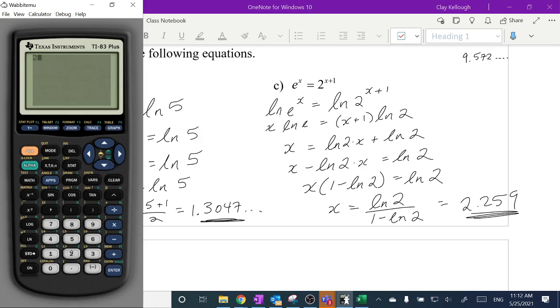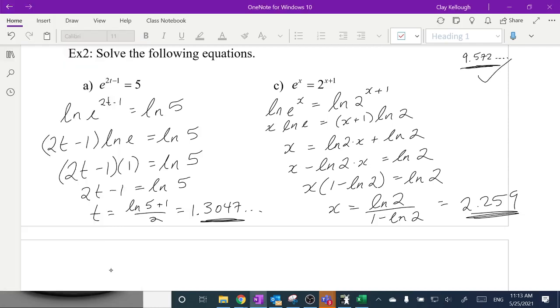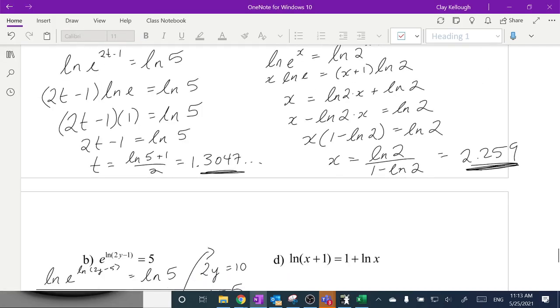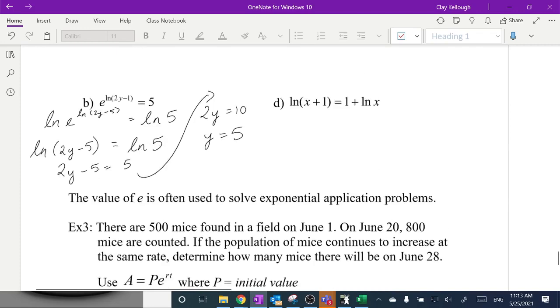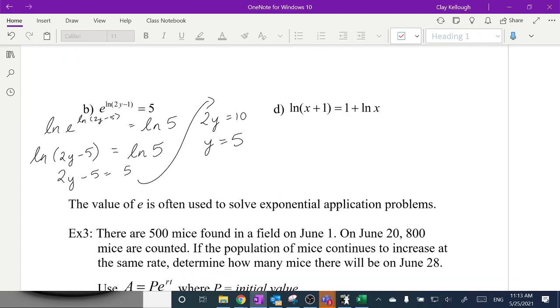2 to the power of, open a bracket, go get that number again, recall memory A, plus 1, close brackets. You better be 9.572, I'm going to be mad. There we go. Answer check. And you can do a check like that on any of these. So if you're ever hitting an answer key going, I'm not getting their answer, check it.